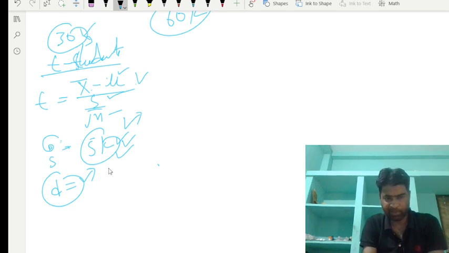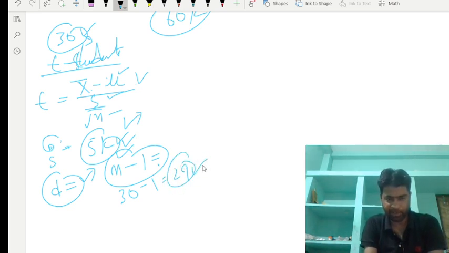In a later video, I will make some more lectures on these topics. So here the degree of freedom is calculated as the total number of samples minus 1. This is the formula for calculating the degree of freedom. n is 30 minus 1, that is 29. That means 29 data points are available in the data set to make a comparison.